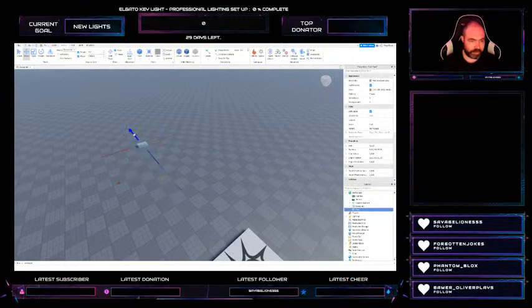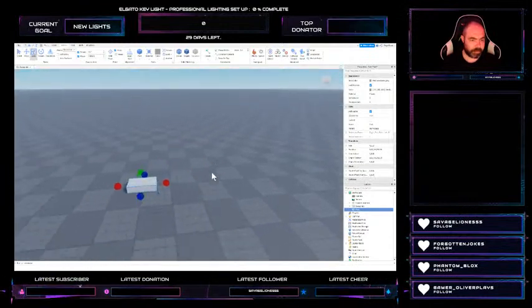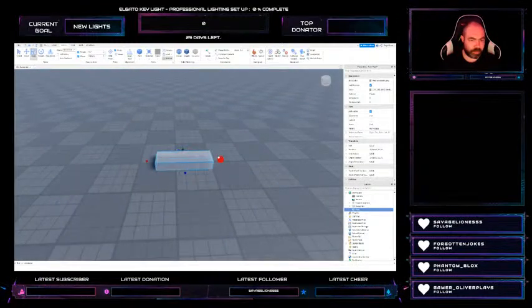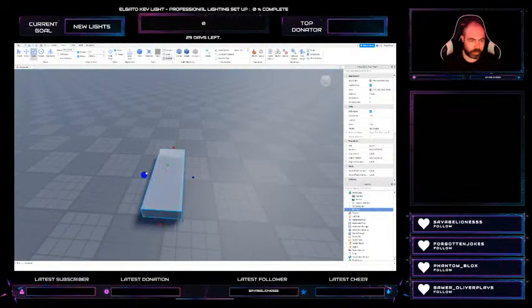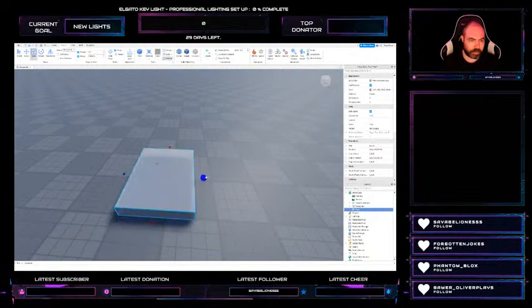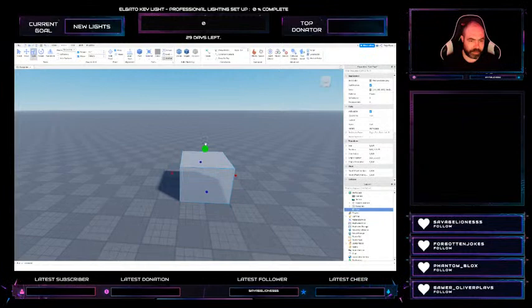Let's put it a bit further back here. Change the scale. Okay. And that'll be first place, that's going to be the tallest one.